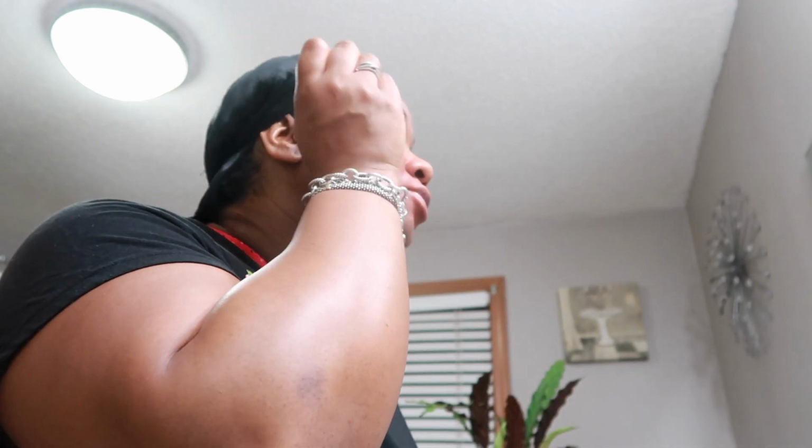So like I said, I sort of set my, oh, you know what? I skipped a step too. Me trying to talk, this is why. Before I actually color correct, after the setting with the setting sprays, I like to go with my Laura Mercier translucent powder in medium deep. And I actually set my face with powder before too.